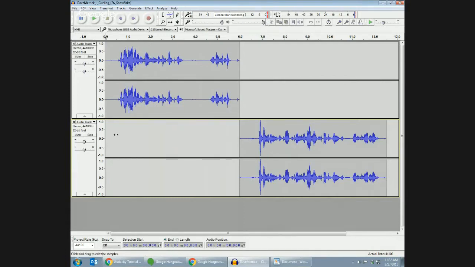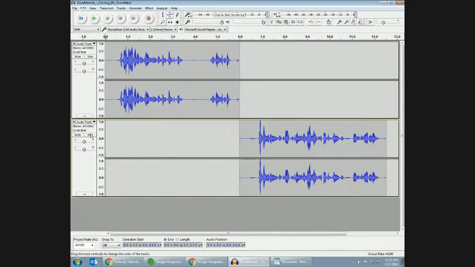Occasionally, you'll actually want to keep something playing, particularly if, as I advise, you're recording with headphones on. Sometimes, if you need to get the timing down, or if you want to listen to something that's playing back so that you know when to come in and speak, like a clip or something like that, then you'll go ahead and keep the audio going. It's just something to be aware of.